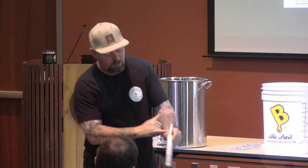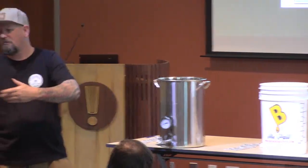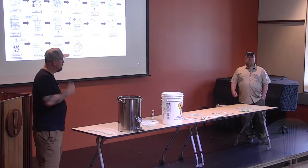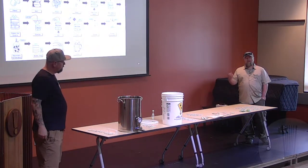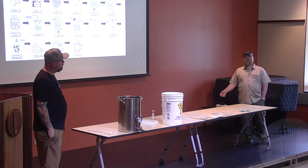And I'll pass this around, and this one right here is the one that I'm talking about. It reads from 0.009 or 0.000 all the way up to, I think, almost 2. But what we do with that, like I said, it measures your ABV or your potential ABV in your beer. It's actually measuring the density of the liquid. So when you have your unfermented sugars in there, the liquid is actually more dense than it is after the fermentation process has produced alcohol from those sugars.